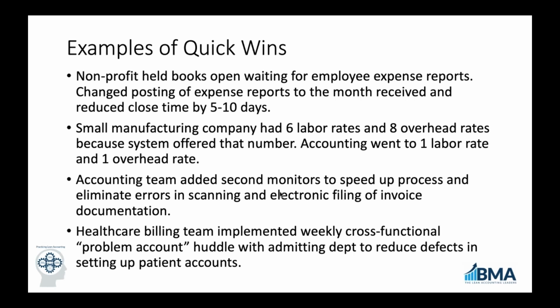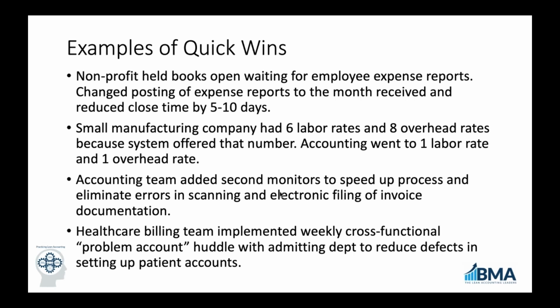And because these were recurring expenses, what we did is a simple quick win. We said, okay, we're just going to record the expense report in the month it was received rather than trying to accrue it, because the expense reports were not significant. They did not really change the financial results. And just that simple change reduced the close time anywhere between 5 and 10 days, because that's typically how late the expense reports were submitted.